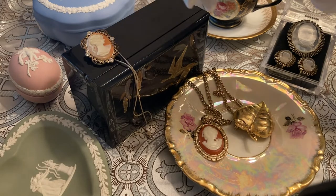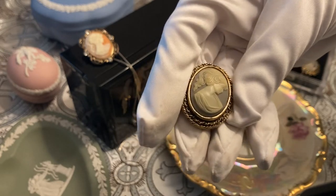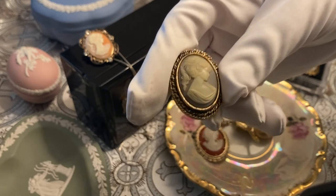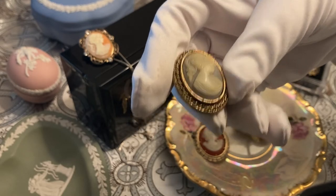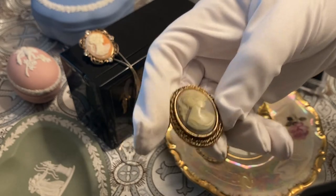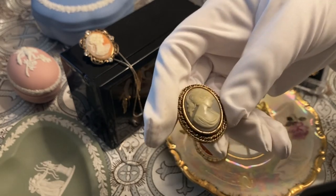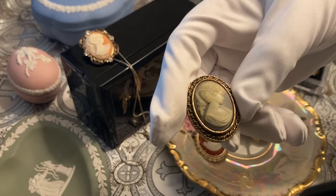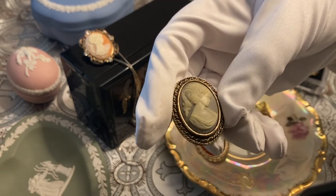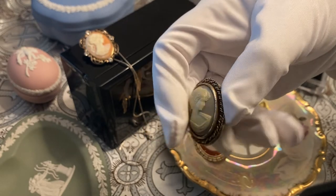You can't always — there's something called the matte test. Does it reflect at you? See how this one reflects? And it is a plastic — so in this circumstance that test does ring true. However, that is not a foolproof test. There are stones that cameos are made of that are authentic that will reflect like this. They are not all matte. Some shells — most shells — can be matte, but not all of them; it depends on the shell. So holding it up to the sun and seeing if it reflects back at you is not always a foolproof test to figure out whether or not it's a replica or real.